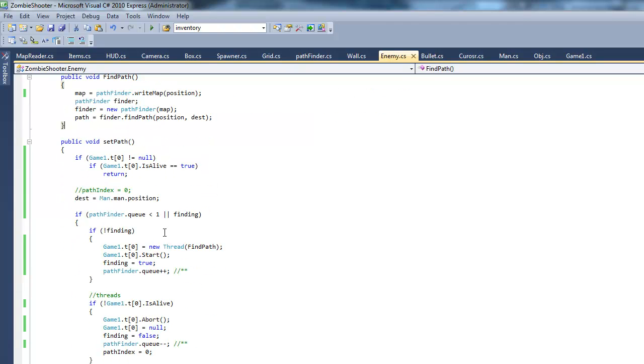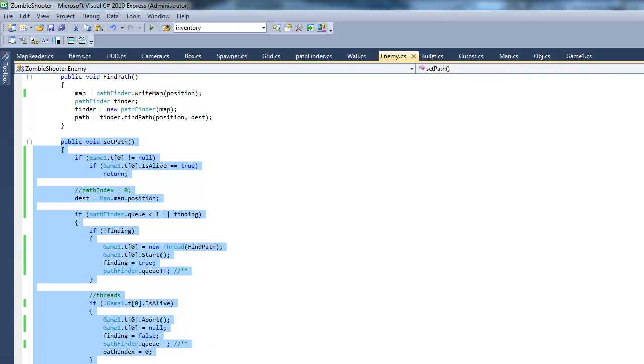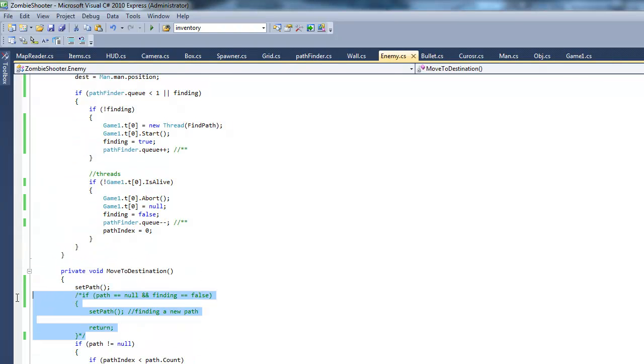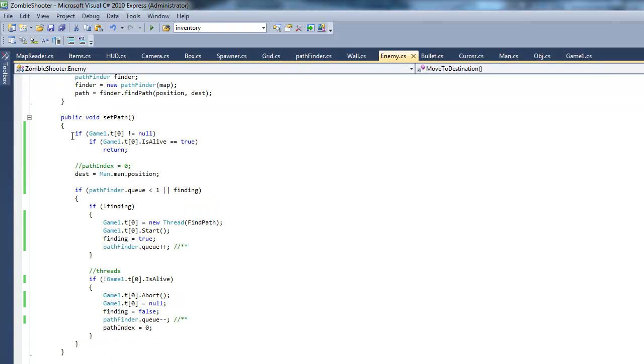Okay, biggest thing was set path. As you know, set path basically sets the path. We had to put it in the if statement, but since we're doing it every frame, we had to make a couple changes.